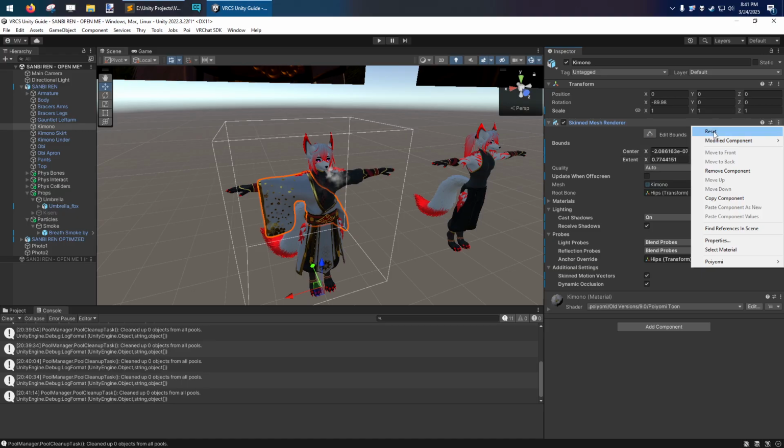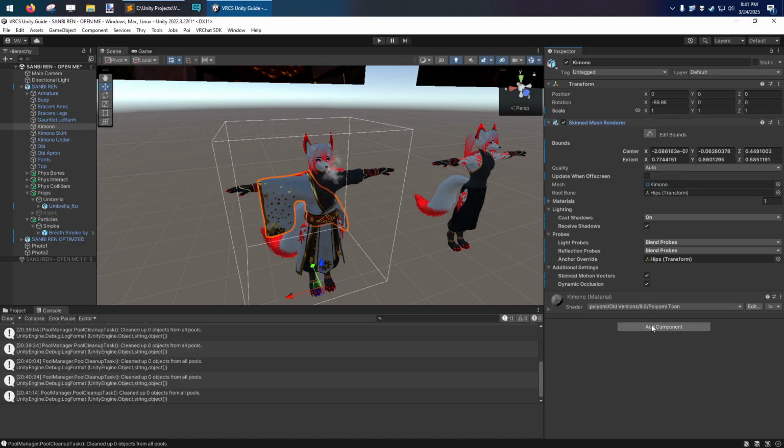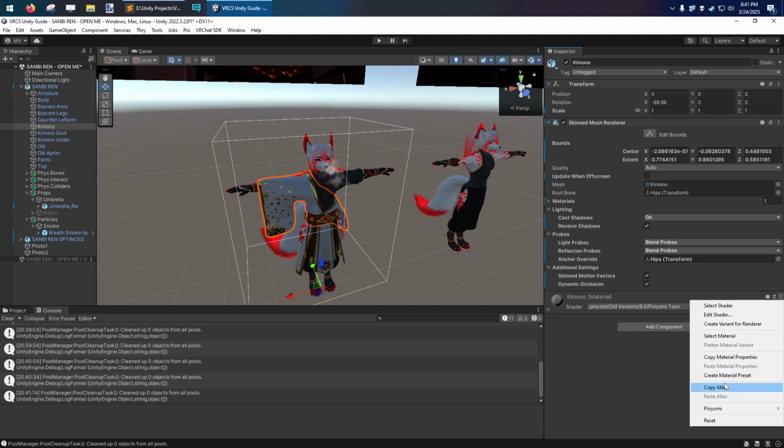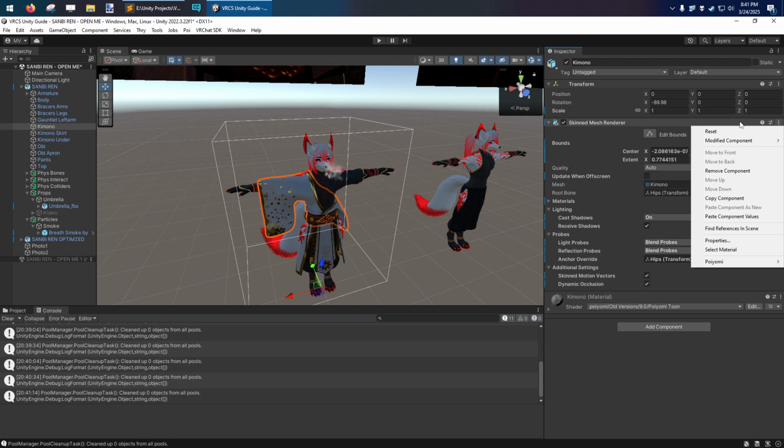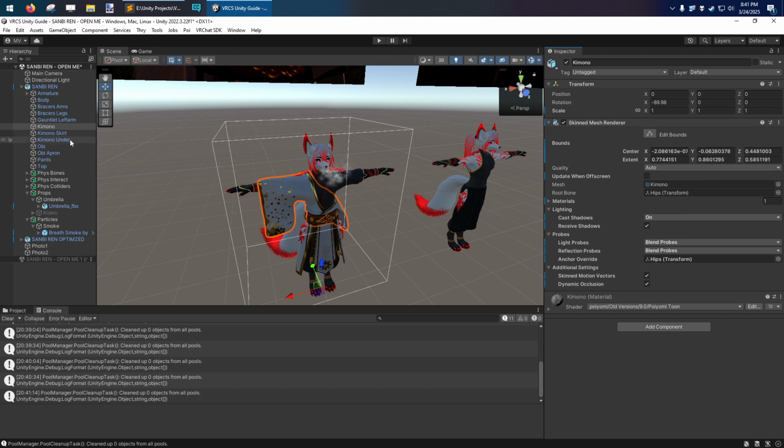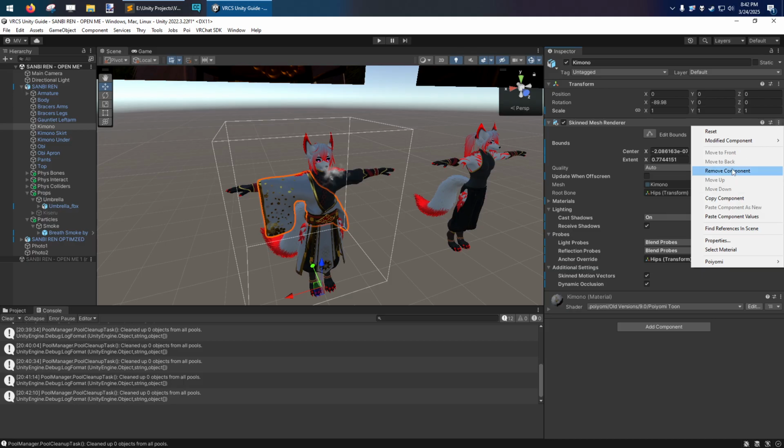But the more important thing is that I can copy all the settings from this component. So if I copy this, I can then add a new one. I can go just paste. Where is it? Oh, I'm in the material. Whoops. Paste as component values, or I can make a new component on another object and paste those values in. So that's useful for copying over things like fizzbones or colliders or stuff like that. But yeah, this menu here can be useful for all sorts of things. So, get pretty familiar with it.